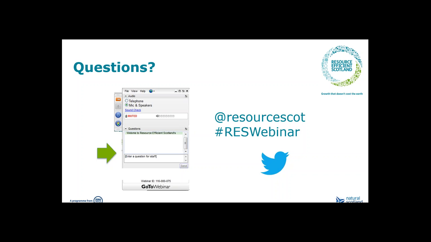If you're in the hospitality sector, there's also some good resources to help you engage with your customers on water efficiency. There's a door hanger that you can put on for guests if they don't need their room cleaned, and there's a linen and towel reuse card that you can leave in guest bathrooms, so you can get the message across from there. So yeah, I'd really recommend going on the Resource Efficient Scotland website and seeing all those free resources.